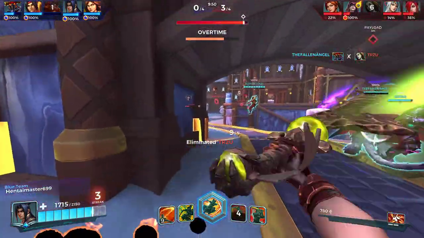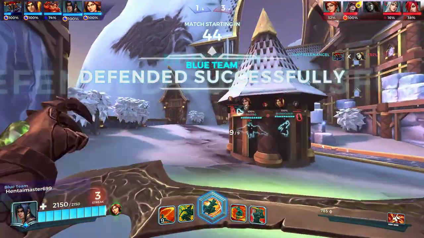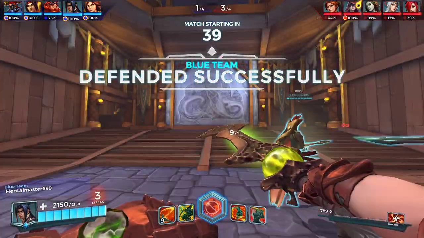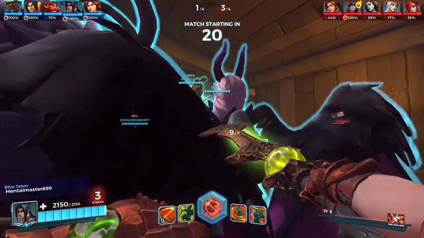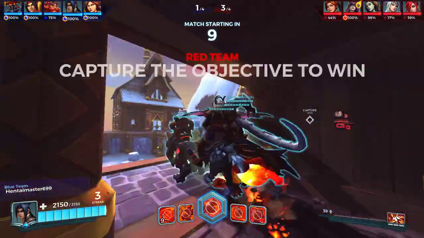So if they have DPS, you probably ult a tank. If they don't, you save it like you did there. That's good. Speed it up, speed it up. Okay, you should have caught three in this next round. Bam, buy it. Let's go. Zoom in, zoom in, zoom in. Capture point spawning in 15 seconds.